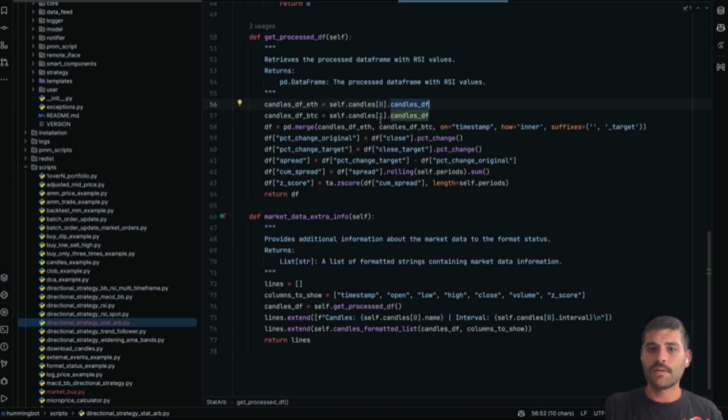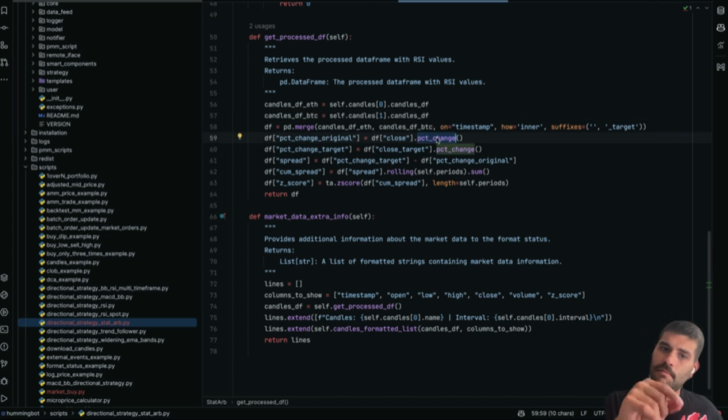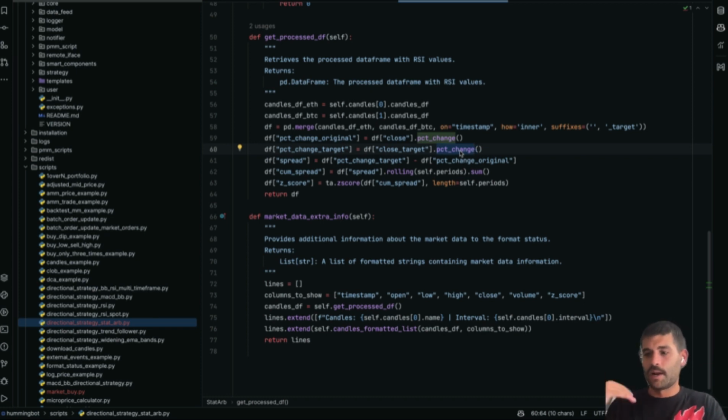And candles 1 will be the candles for Bitcoin, and this is how we can also access the data frame. The next thing that we are doing is merging these two candles, since we are going to use the two close prices, and then we are calculating the returns of Ethereum and the returns of Bitcoin. The returns are the percentage of variation between one hour and another.